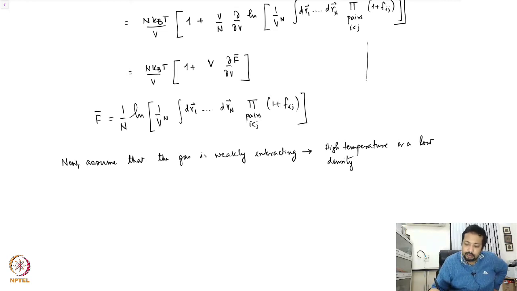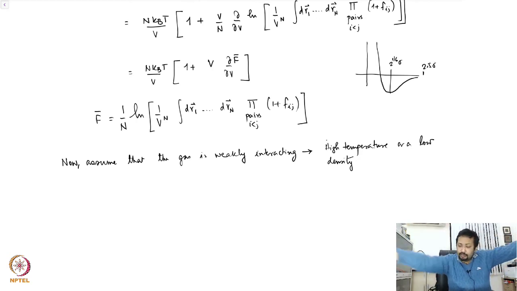If you recall the potential that we are looking at, the soft core potential had something like this, and this one was 2 to the power 1/6 sigma. If you take this to be 2 sigma or even 2.5 sigma, the potential is already vanishingly small. So for a low density system, most of the particles are far away. Only when they come within a distance of 2.5 sigma or 3 sigma do they feel tiny bits of interaction. Otherwise it's all zero. Similarly, in the high temperature limit you have the same situation.